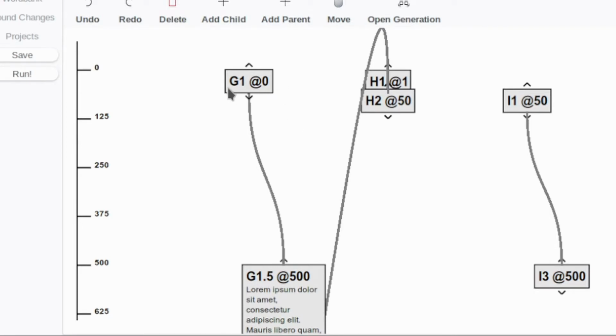So now that we got that out of the way, I can explain what I did in the tree. Basically, what I did until now was, for every generation, I put a button there, and I made the text of the button be the name of the generation at the year of the generation. So over here, I just placed the button here, put in G1 at 0, and then let it be, and then I made it so that when you double click on the button, it opens up the generation, and if you single click, it just selects it.